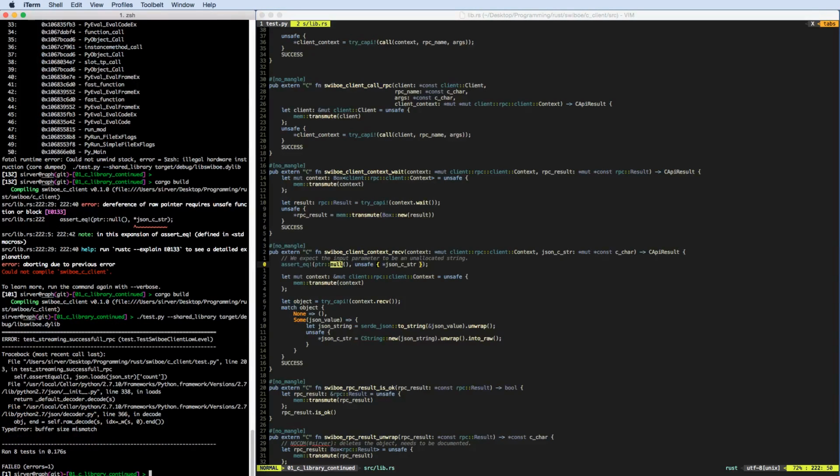And now we run, and buffer size mismatch, it says. Interesting. Buffer size mismatch. That is weird. So let's first clean up this here a little bit. So actually this has to go.